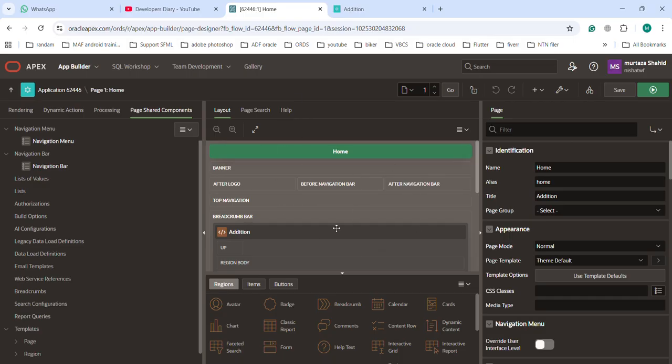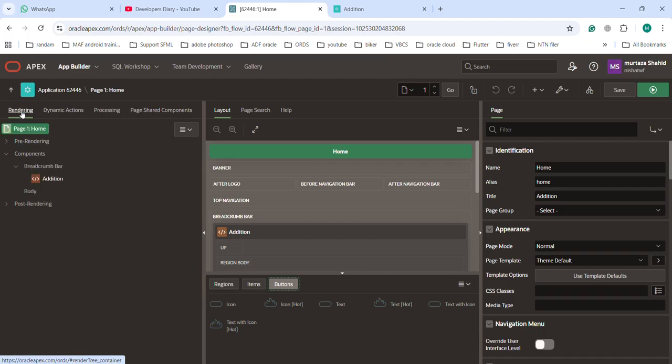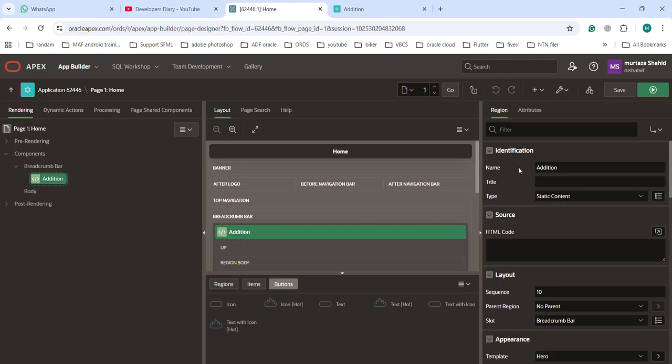In the middle of the page editor, you can see the page layout and the gallery. You can see the regions, items, and buttons that you can use in your rendering portion. And these are the property palettes.